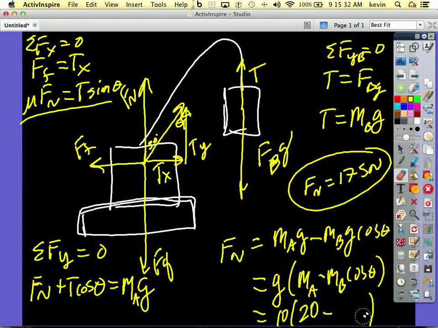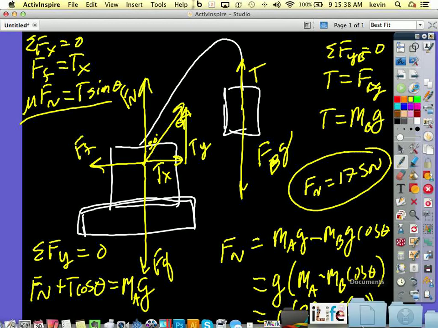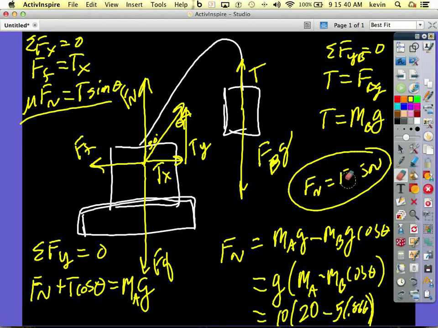If that's 5 times 0.866, I shouldn't have gotten that. I did 3 times 0.866. 5 times that should have been 4.3. And 4.3 from that would give you 154 newtons maybe? But the numbers, blah, blah, blah, I'm just doing it all in my head, it doesn't matter. You could plug them in and get the actual answer yourself.